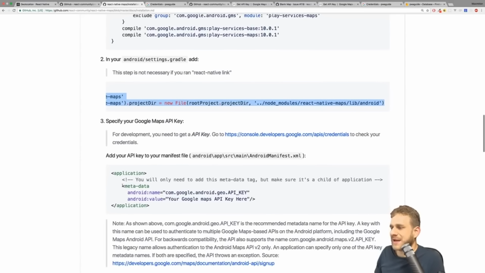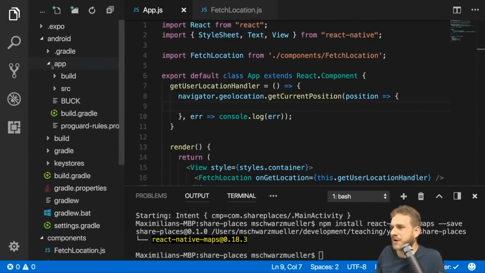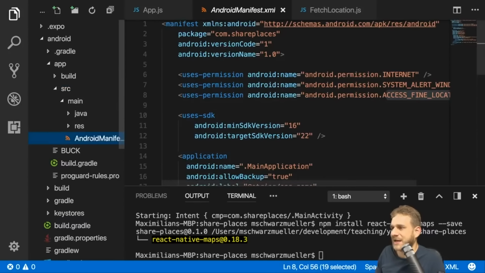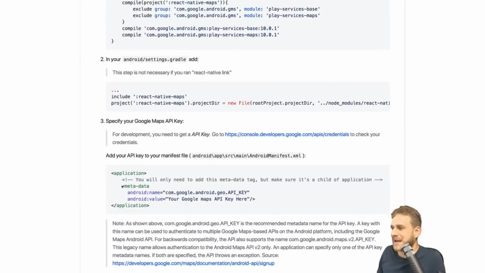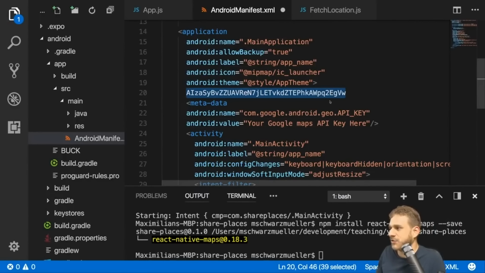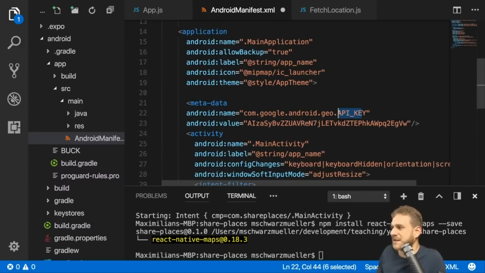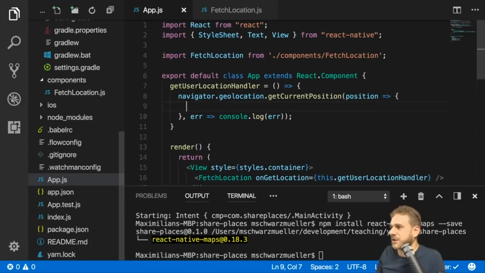You will now need to add a new entry to the application element in your AndroidManifest XML file. So let's go back to our project, app, source, AndroidManifest. And here in application, I'll temporarily store my key and then copy that metadata item. Don't overwrite the full application, just add this item here and then take your key and replace your Google Maps API key with that. Don't replace this here, this has to stay as it is, just the other part. With that, let's close that.